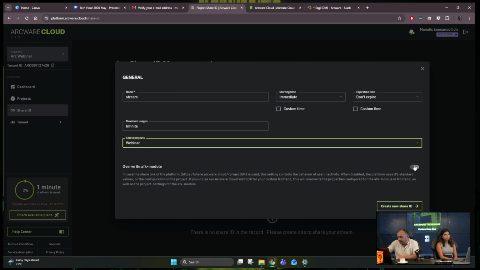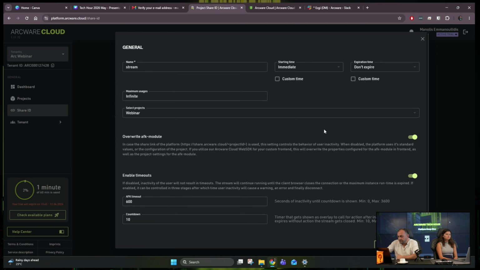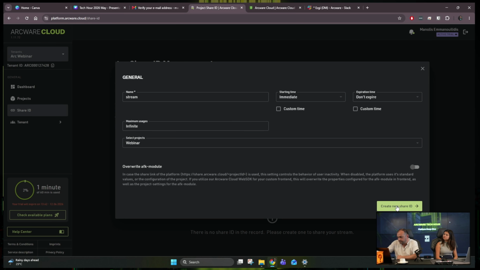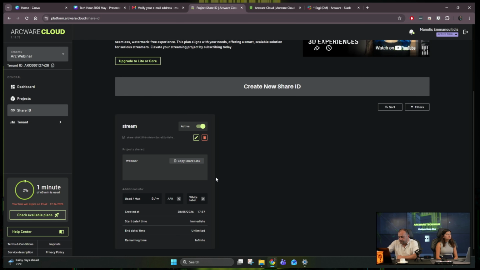One other thing we can do here, in this case we are on trial, is white labeling. You can override the AFK per share link, which is an interesting one. And then you create your share link.